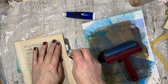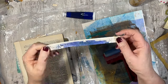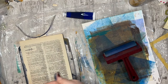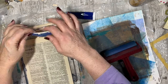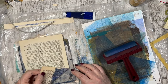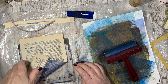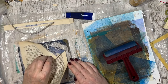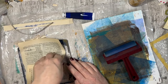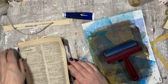Alright, let's try this side bit. That's pulled up quite a bit. Not bad. See this one? Yeah, got a tiny, tiny little bit of something on there. So now let's try this one. Oh, it's adding to the paper, sticking to the mat. Yep. Oh. Maybe this paper was a little bit too thin.